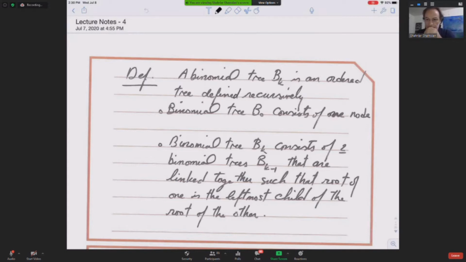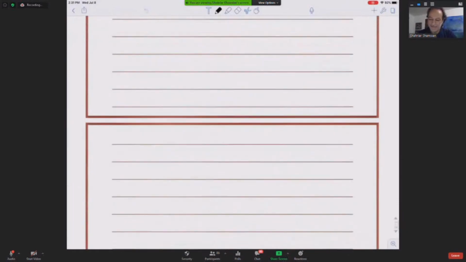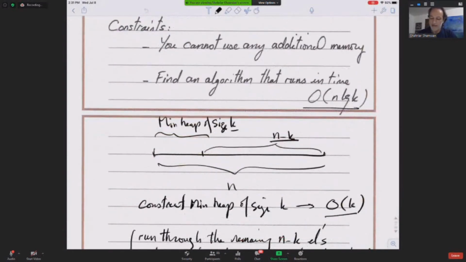There's one question. Can you quickly reiterate the solution to find the k smallest, largest? Yeah. All right, so let me go back to the other notes. What we did: we had an array of size n, unsorted. We wanted to find the k largest elements. We constructed a heap of size k in the first k elements of the array, right?